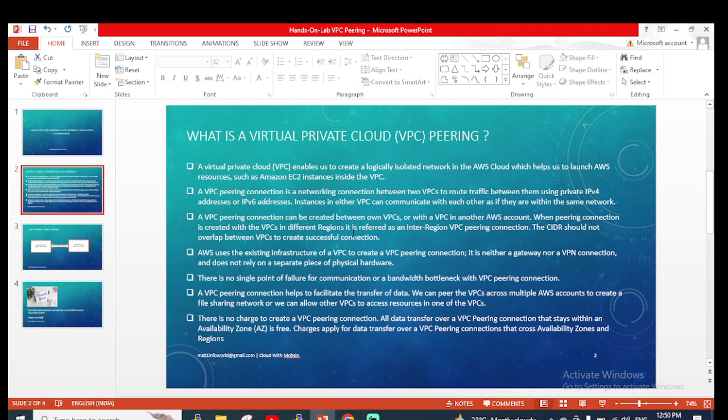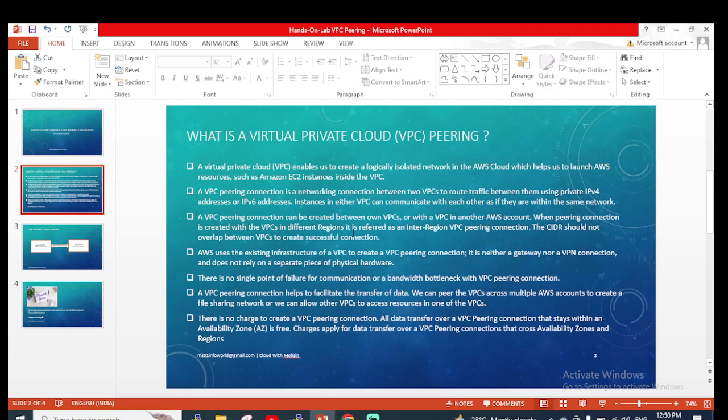Another important thing about the VPC peering connection is that there are no separate charges for creating the connection. Majority of the time we will be using the VPC peering connection for data transfer. If the data transfer is within the same availability zone, it will be entirely free.